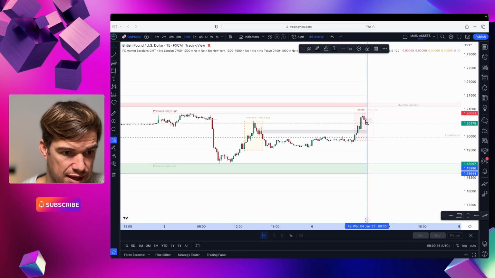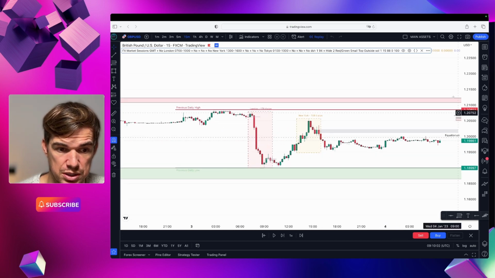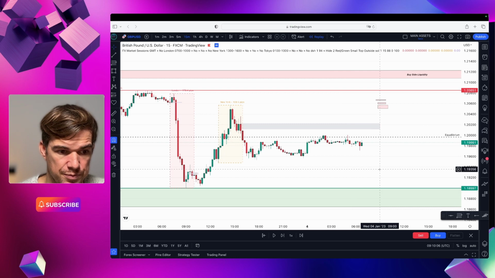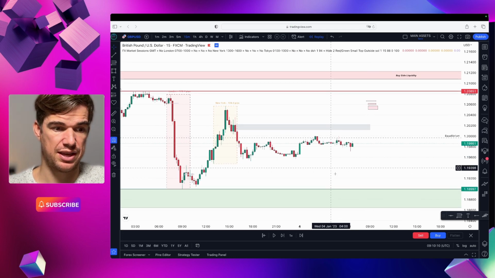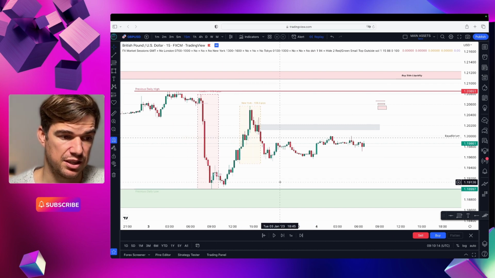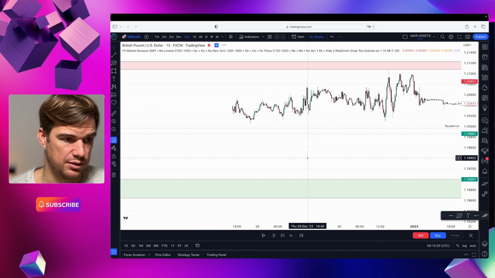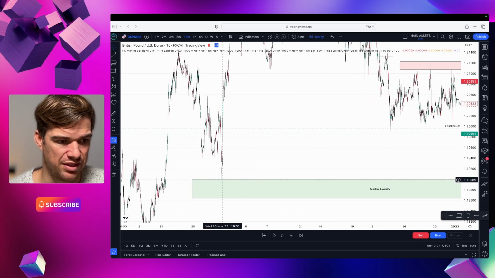If we drop down to the 15-minute of the session, let's see if I can replay that to 7 o'clock, when I came to the market, to show you what I was talking about. So we have the previous day high and the previous day low. At this stage, we are neutral. Yes, we have an idea that this area might be triggered, and these are the equal highs that we were talking about earlier, that pinpoint there. On the 15-minute, you would have to drag it quite far back to find that one there.